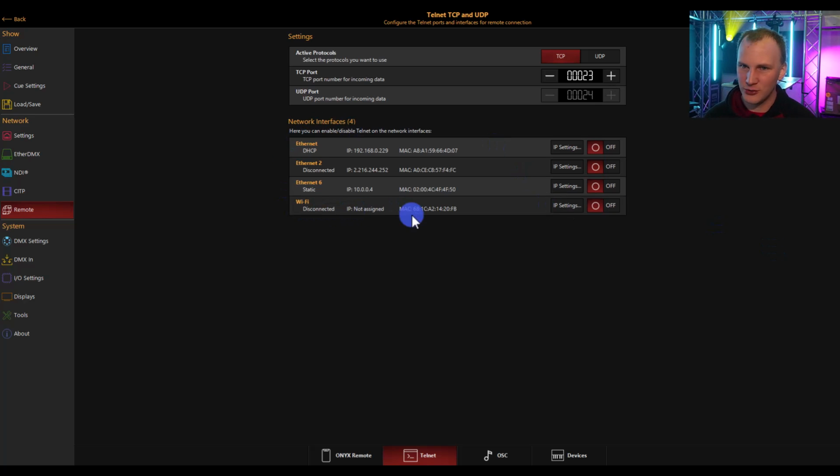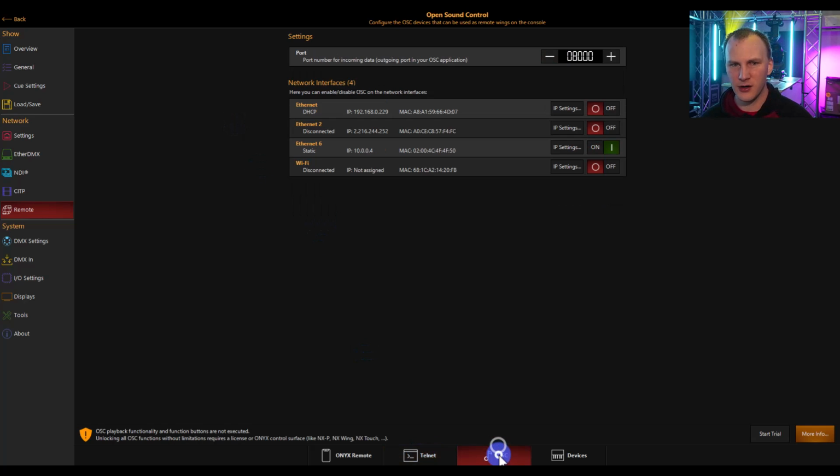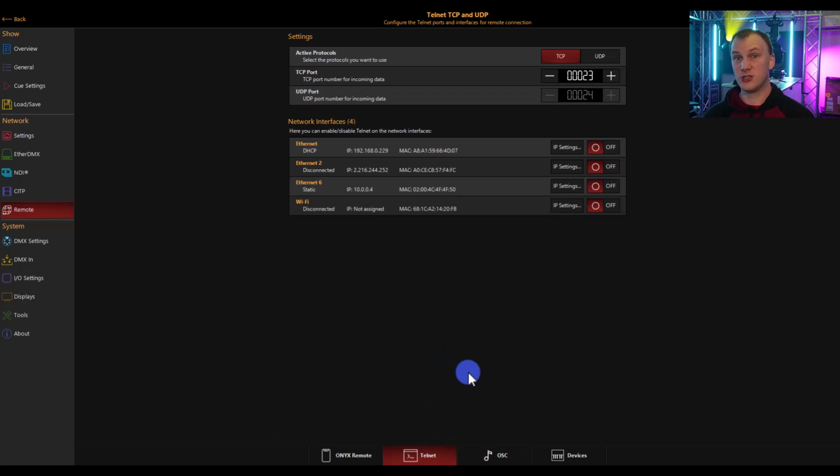So in free mode, you can do UDP and TCP, and I don't see any notes here about being in free mode, like this one. So I think it's totally free in free mode and everything. There are two things that are really cool about Telnet, if I can geek out about it for a minute.